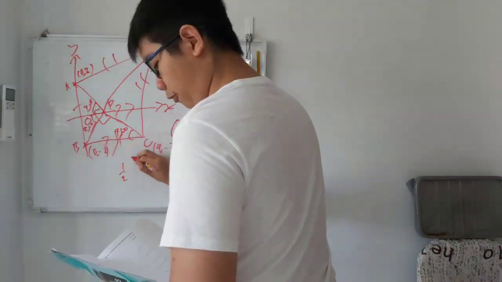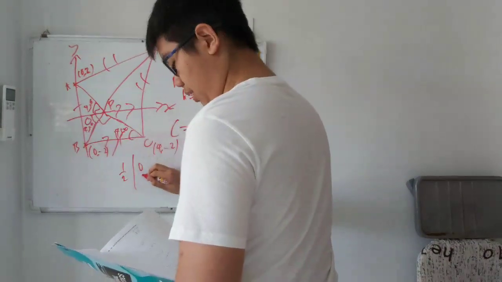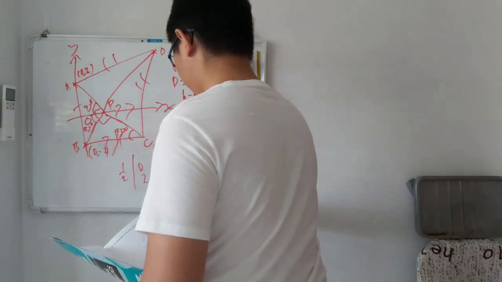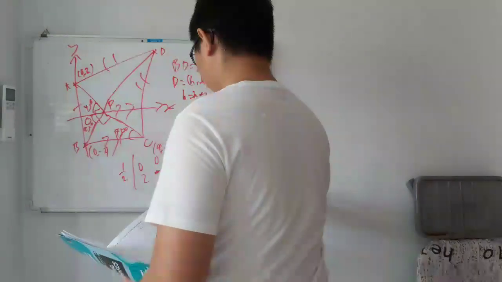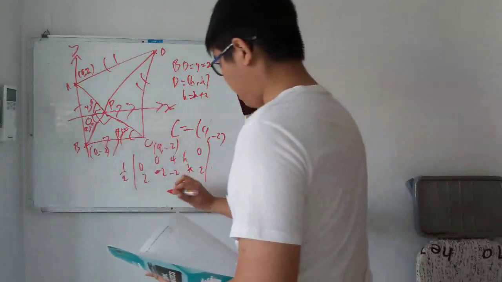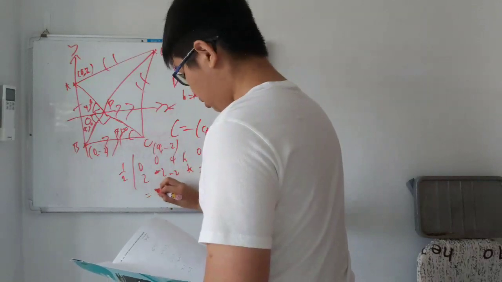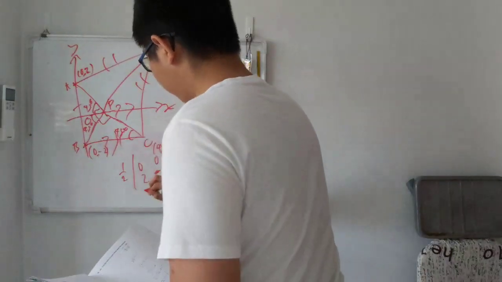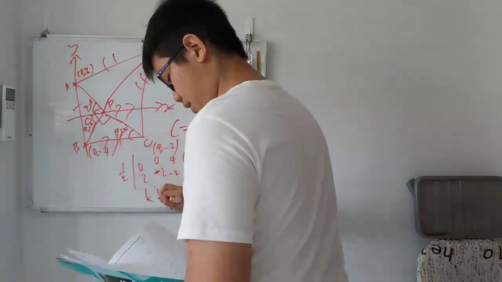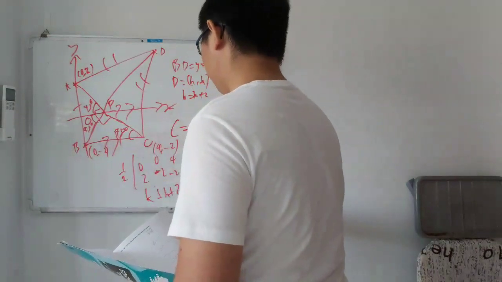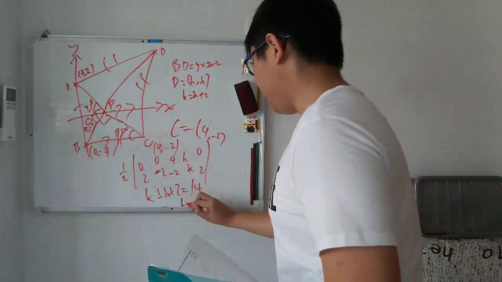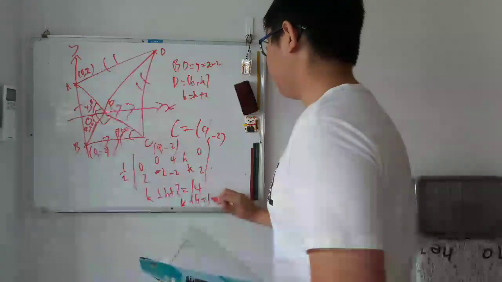I'm not going to work it out fully, but you know what the procedure is. 0, 2, 0 minus 2, 4 minus 2, h, k, 0, 2. Luckily there's a lot of zeros in here. Now I'm not going to work this out in full detail, but this whole thing is equal to 28, right? So you will get k plus h plus 2 equals 14. This is what you will get from the area formula. I will not work it out. But k plus h equals 12.